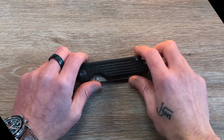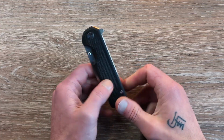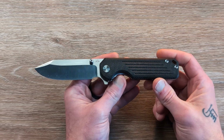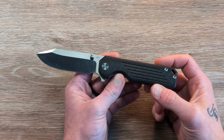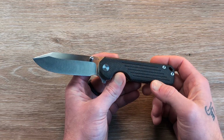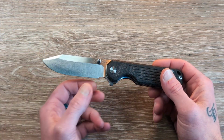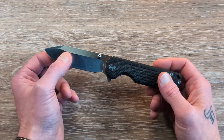Next up, we have the AIM-8 Knives Gladiator, and this is, of course, the budget version. They have a premium version of this knife, and AIM-8 is the sister company to Miguron, which, if you're not familiar with them, they do an amazing job on these budget knives. They come in 14C28N steel. We have a nice satin finish on this blade, a hand rub on the flat here, and then a machine finish on the primary. It looks really good.